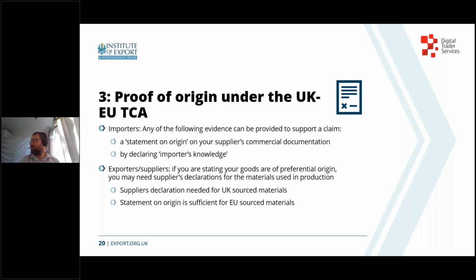We're issuing that statement of origin. We need proof to back up that claim. If you do not have a supplier's declaration or other information to show your originating status, then there is an obligation for you to let your customer know. If you do not have these declarations, you'll be subject to a request for verification, and if you cannot provide evidence to show that the goods you're importing or exporting have originating status, then customs duty will be applicable at its full rate. Next slide, please.